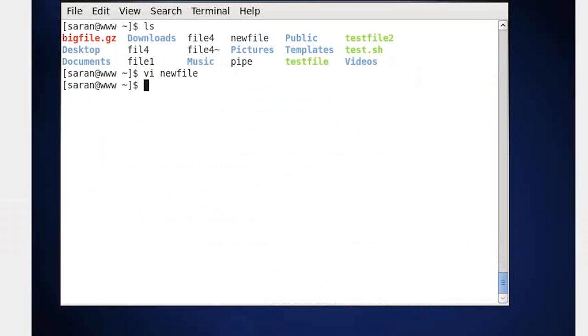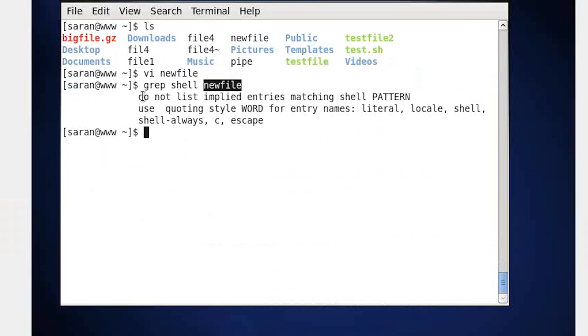Outside the VI editor, if I want to display all the lines that contain the word shell, I use grep. In a file, this word shell can be repeated multiple times, or it can be once. I'm not sure about it, but I want to display all the lines that contain this word shell. Then what I do is grep that particular word and the file name.